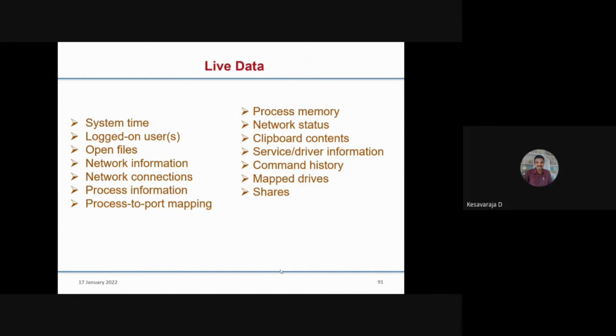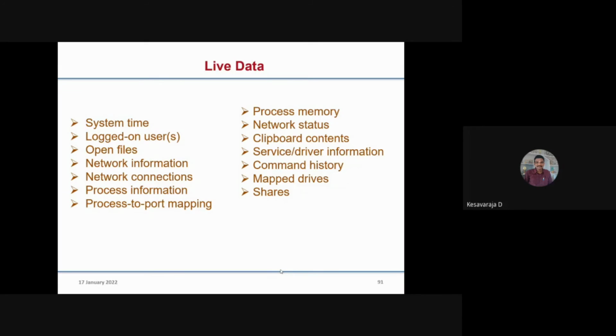Normally a live forensics tool can collect this kind of information: system time, what users are logged on at the current time or date, what files are open, current network information, current port connectivity, that is network connections, process information, what processes are running at the current stage, process to port mapping, process memory, current network status, clipboard access, if any content is copied in the clipboard, service and driver information, the entire command history, terminal history, all mapped drives, and any shares or shared file systems.